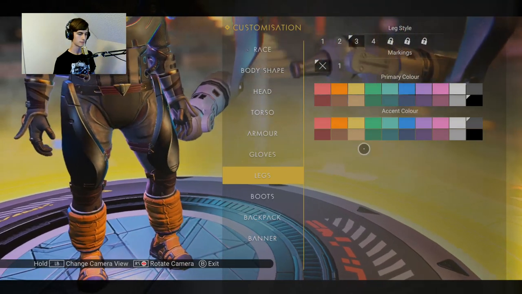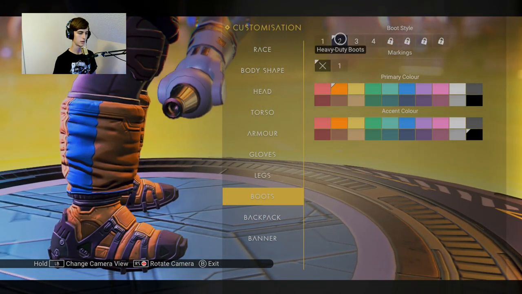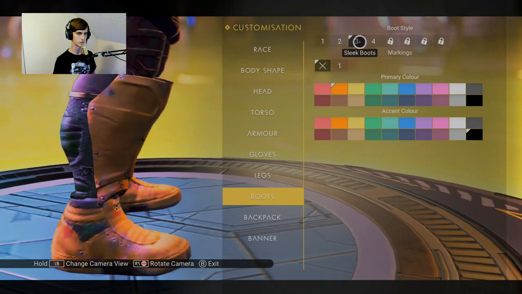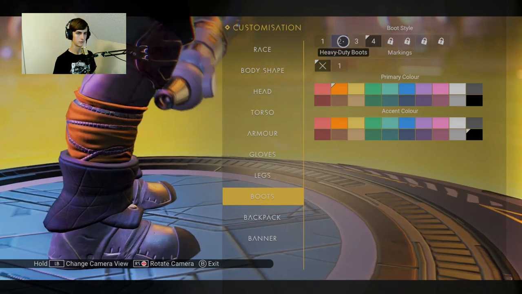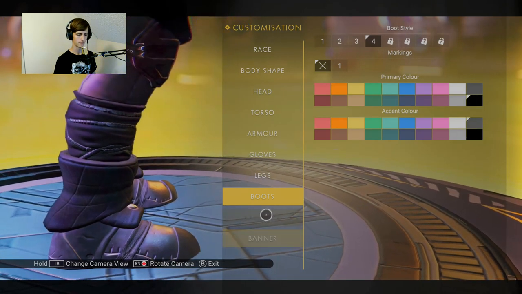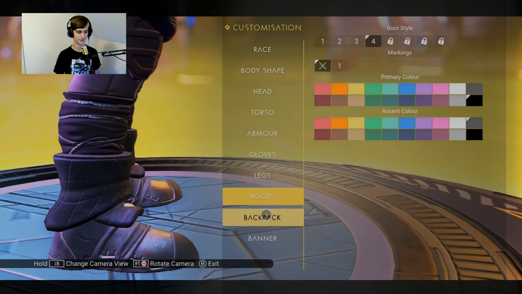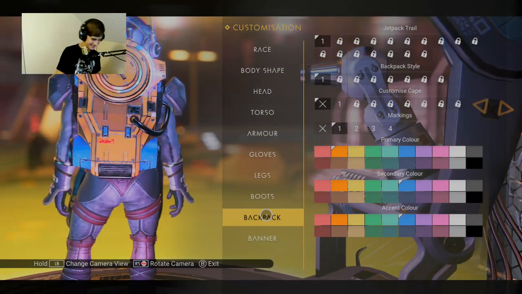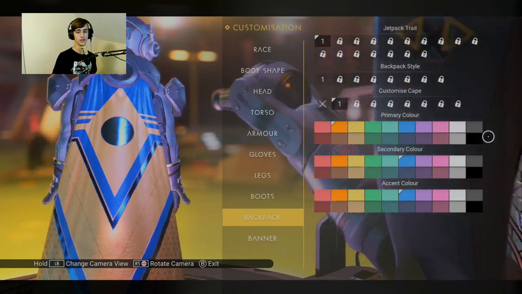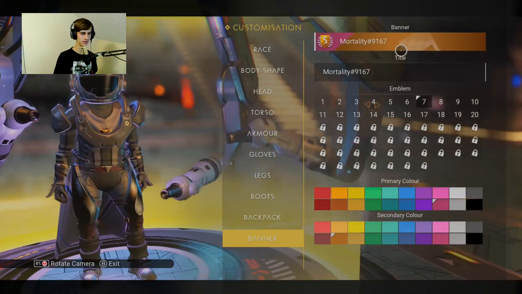I think I like these. Yeah, it's real cool. Heavy duty boots, space. What's the difference? I like these. There we go. Is this your first play? Is this my first playthrough of it? Wait, I could have a flowing cape? I want a cape. Yes, please, let me have a cape.